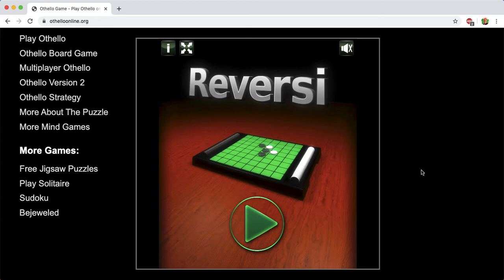And what's cool about it is it's a grid-based game. Lots of games are grid-based, like checkers, chess, Battleship, 2048, Minesweeper. Anytime you make a game like that, you're going to be using a lot of the skills that we learn here. So hopefully this is a good introduction to grid-based games for you.